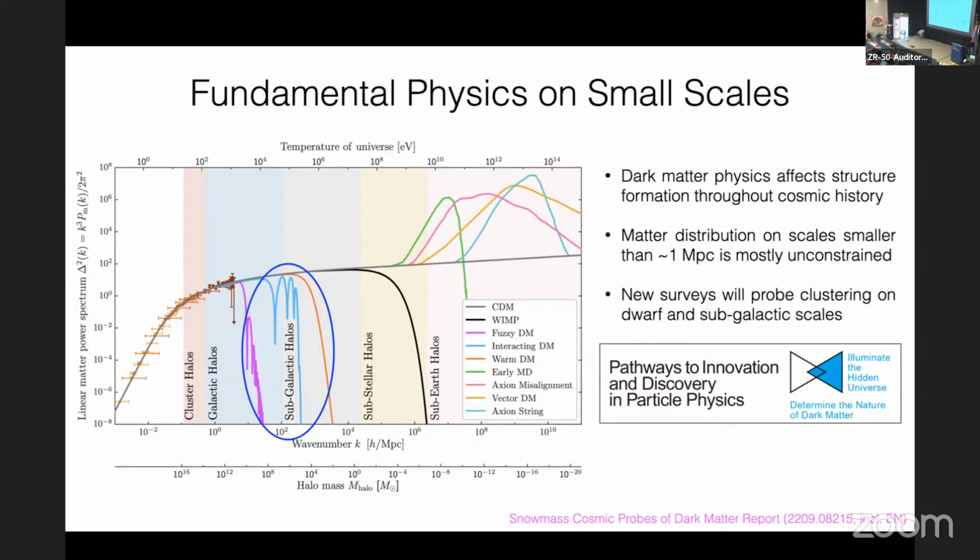There are other ways to do this in the Milky Way, but I want to talk about the trade-offs between doing this in the Milky Way, going as far down as we can, potentially even to dark halos, versus going to high redshift. What are the differences in the physics we probe? What are the trade-offs in the systematics, et cetera?